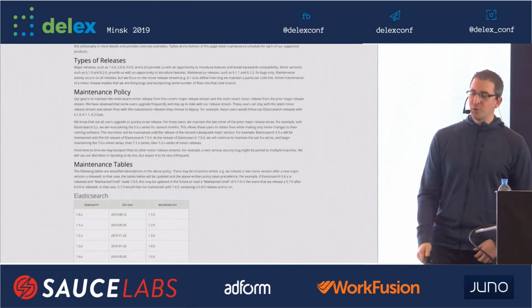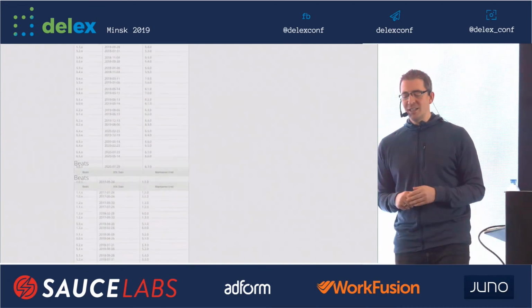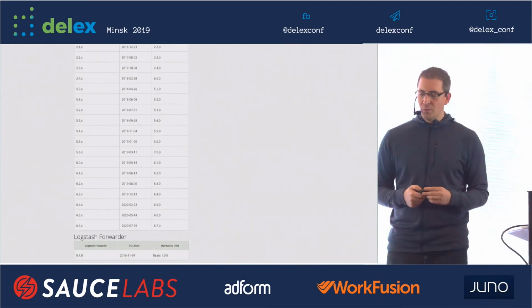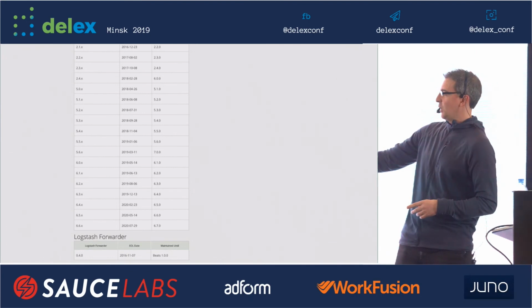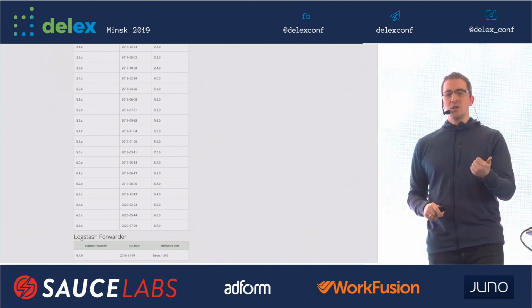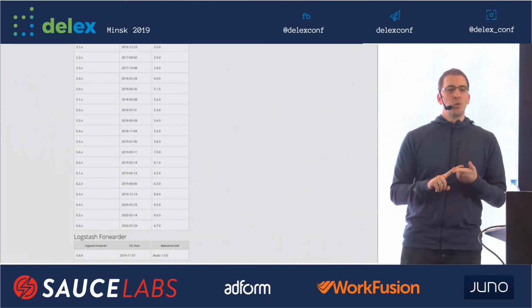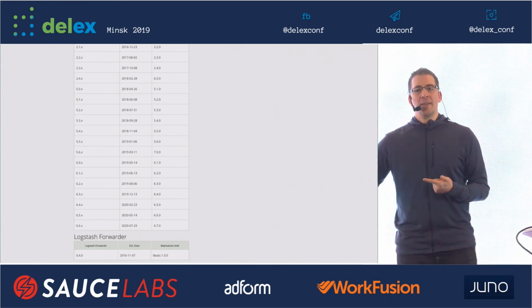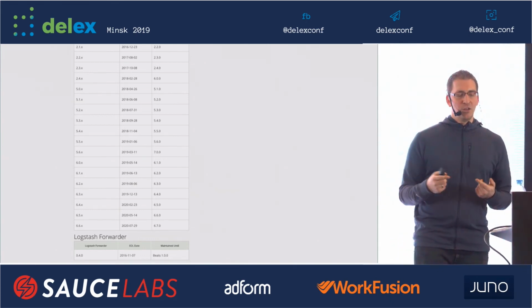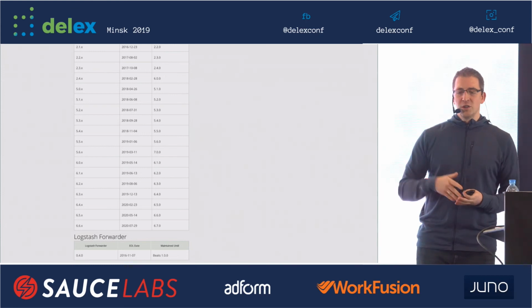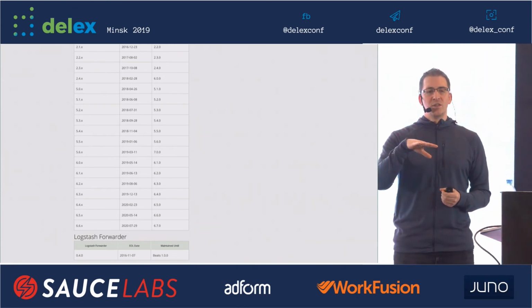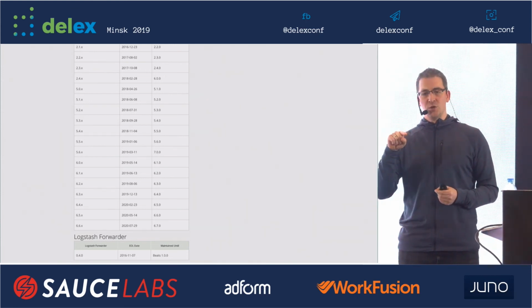And if you have your fair share of products, obviously you have a fair share of dates. But you can see here, for each of the versions that we have, there's a date when it's not going to be supported, and there's also a version where it's superseded by. And this, in our case, basically focuses on major versions. So if there's a new major version, at some point we can decide to not support the major version minus 2.